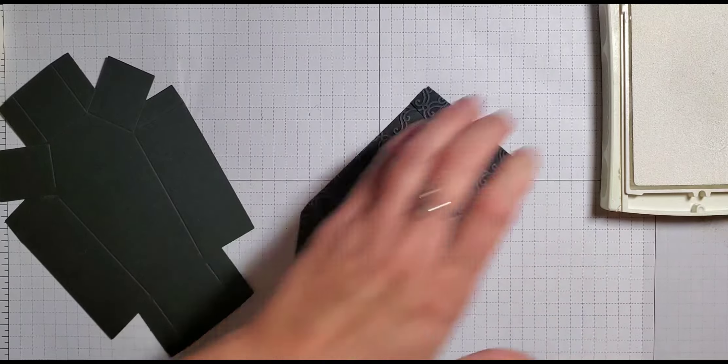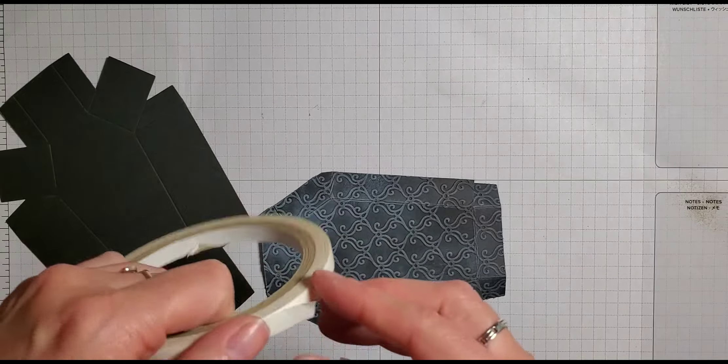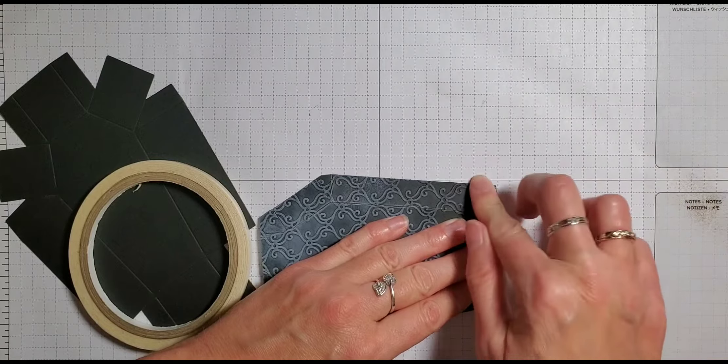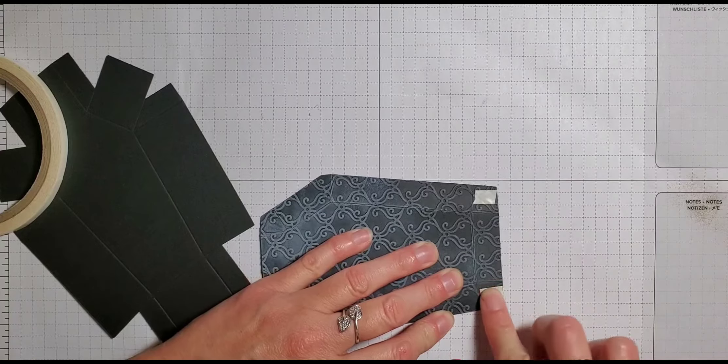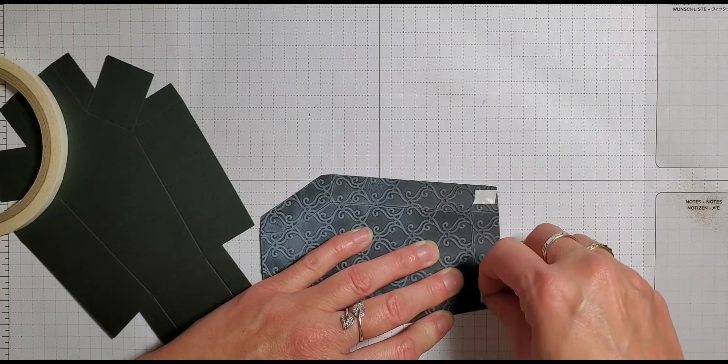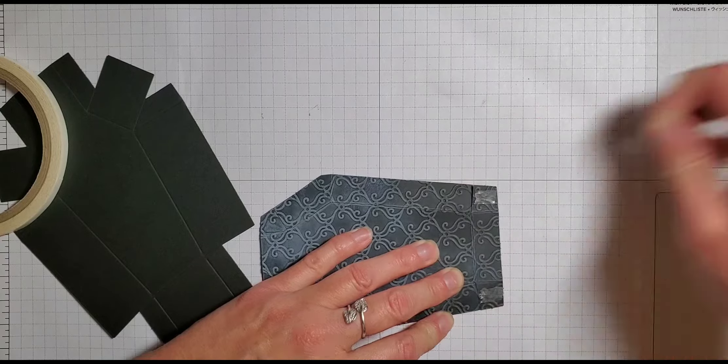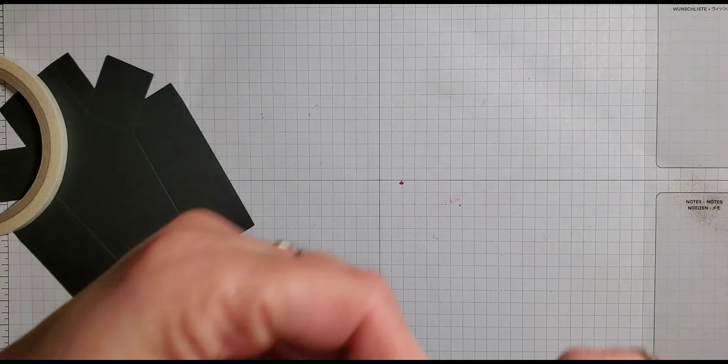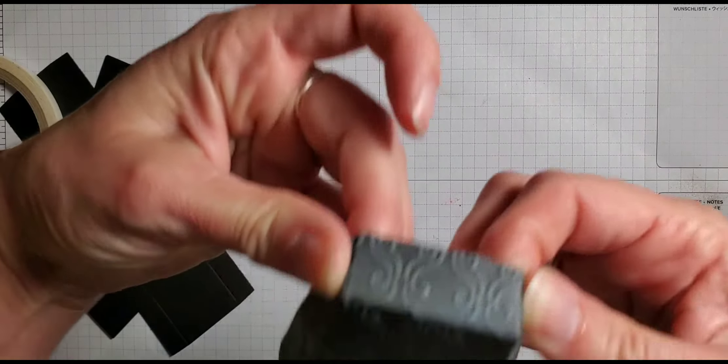And then I went ahead and I used my tear and tape and I'm going to add some tear and tape to these. This can be a little bit fussy, but that's why I like the tear and tape because it's super easy to pull off here. And you don't have to sit here with scissors and cut off tiny little pieces and all that kind of stuff. And then you could use a liquid glue too, but I feel like you'd need to be an octopus with that because as you know, with liquid glue, you kind of have to press and hold for a minute or two. So you'd have to hold multiple parts of this.